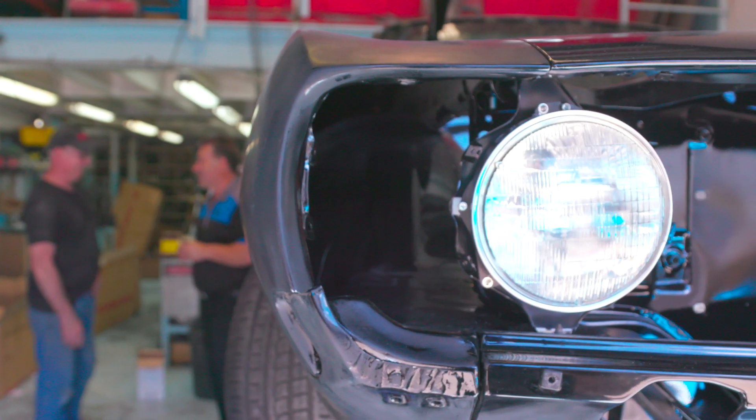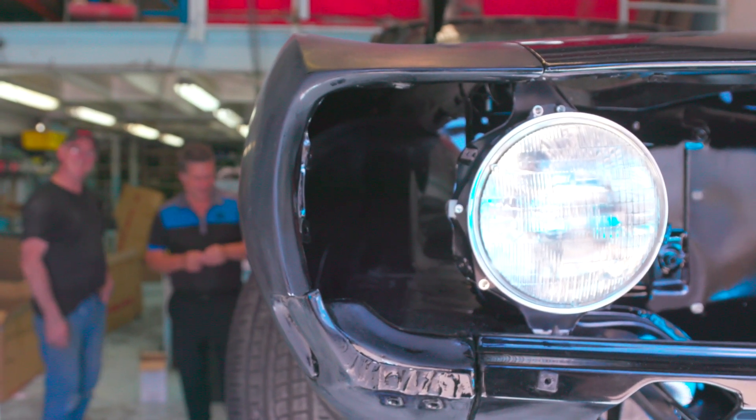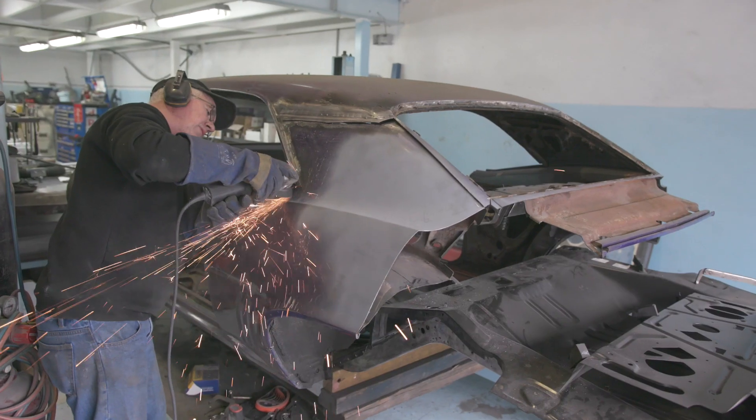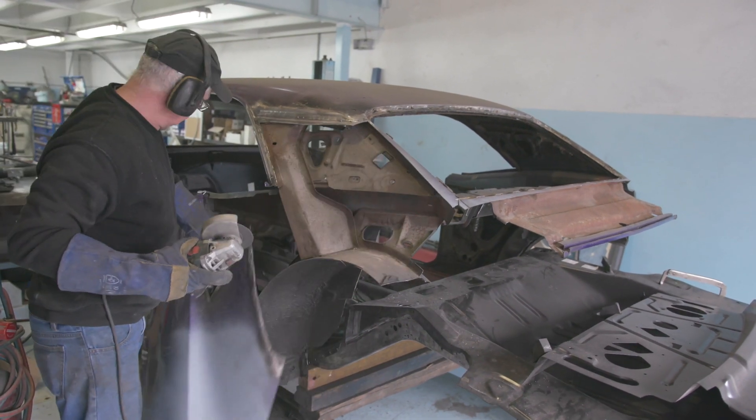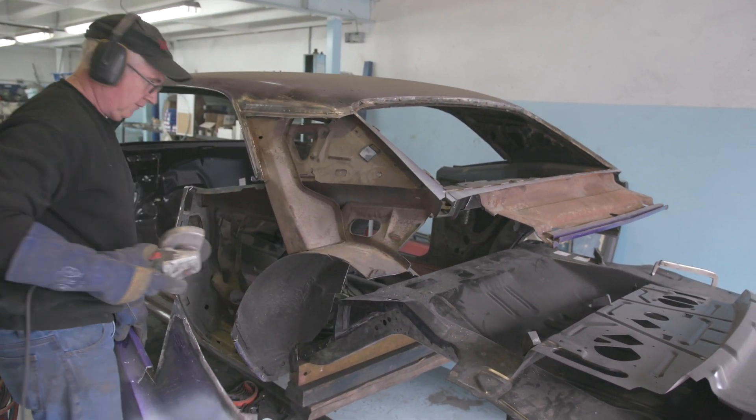Fiberglass can be interesting to work on. Did you find that the body was a bit bent and out of shape when you first got it? It had more waves than the cruel sea, George. So it is a 1969 car? Yes. And it is a high performance car, so they do tend to twist a little bit over time. But you've got that all straight now? All straight now. There's less than nine percent of the original car left here. The only original exterior panel is the turret and even that needed a lot of work.